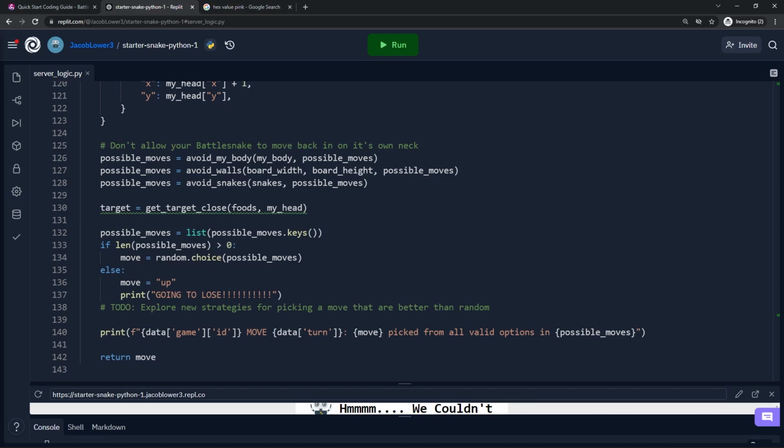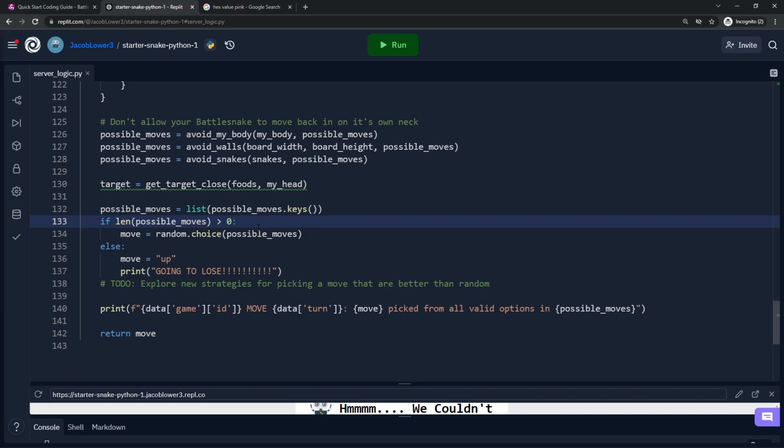So if we slide down here, now we got a target, but we're still picking random moves. We're not picking a move towards our target if we have more than one. So what I'm going to do here, in this top if statement, is try and make an intelligent move if we have some choices here. If there's no possible moves left, we're going to lose.